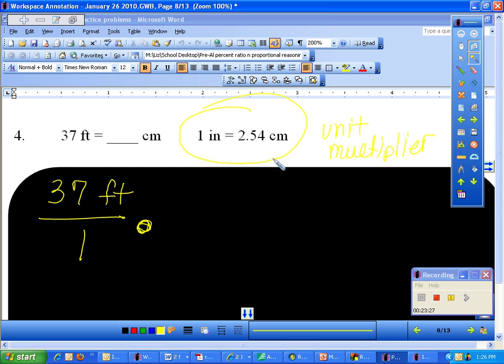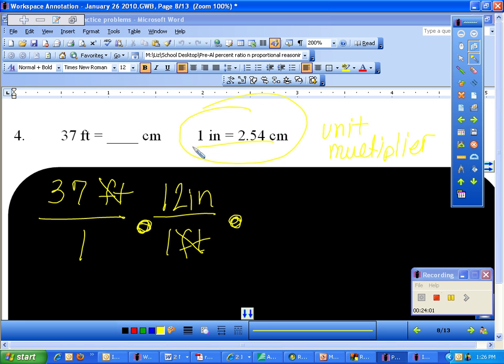So before you can actually use this unit multiplier and make the step from inches to centimeters, you need to make the step from feet to inches first of all. Now, they did not give you that unit multiplier because it's really kind of assumed that at this level you're going to know that one. So first of all, we're going to do 12 inches over 1 foot. Somebody remind me again why I put the inches on the top. So that I can cancel out the feet. If they were across from each other, I wouldn't be able to cancel.